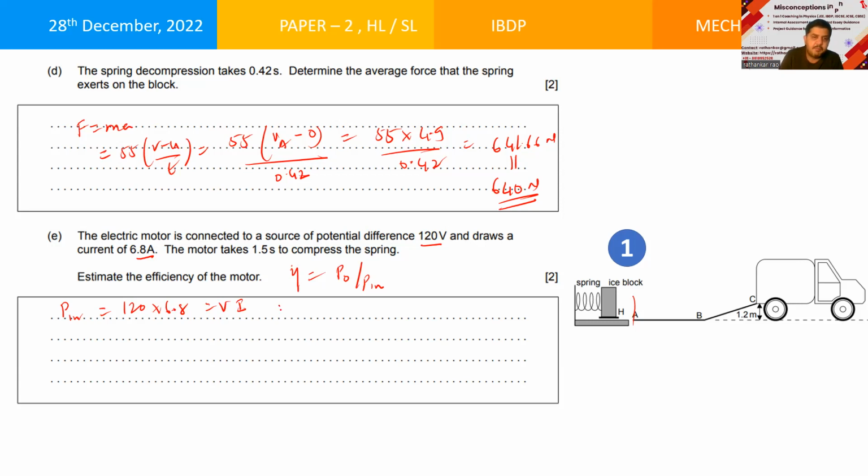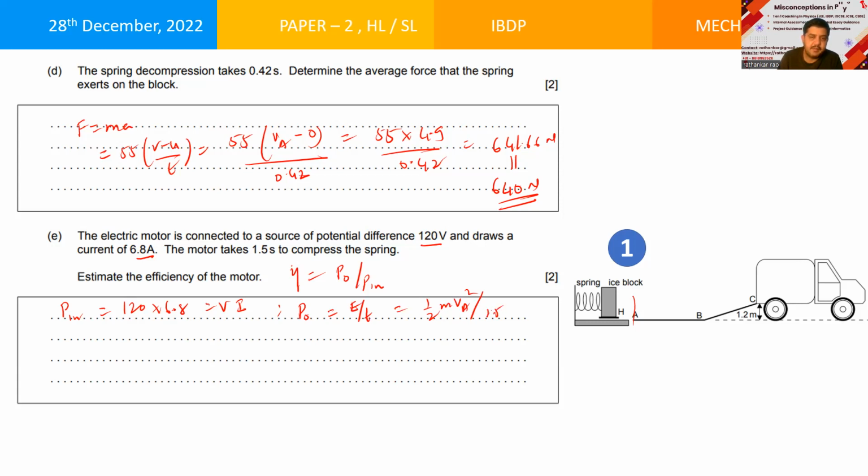Now, what is output power? Output power is nothing but energy divided by time. Which energy is this? This energy is the energy that the object starts with from here, and it goes all the way along here. Nothing is lost in the energy here, but the energy which it climbs over here, or maybe you can find out whatever is the energy at this point. Okay, what is the energy at point D? So this should be equal to half mVA square divided by 1.5 seconds.